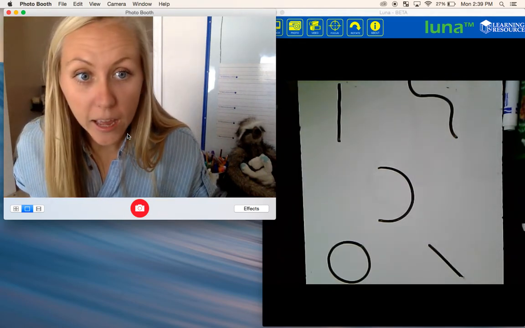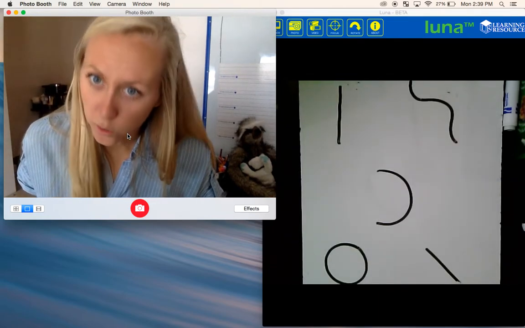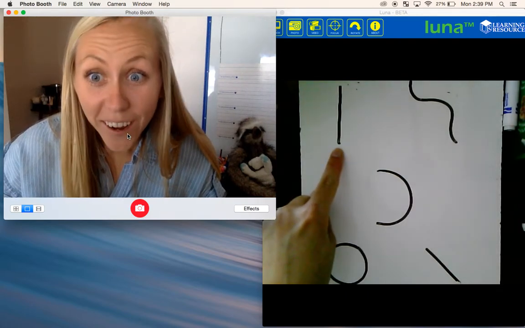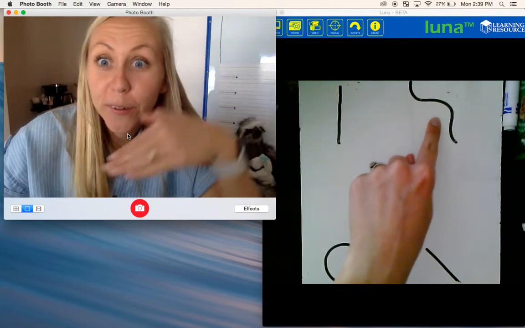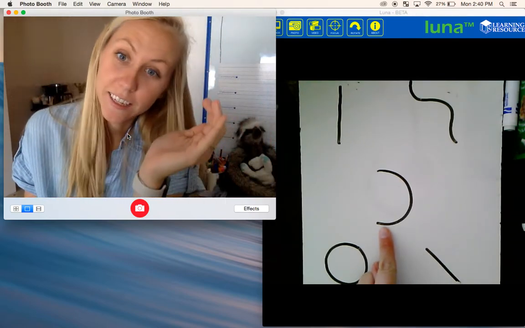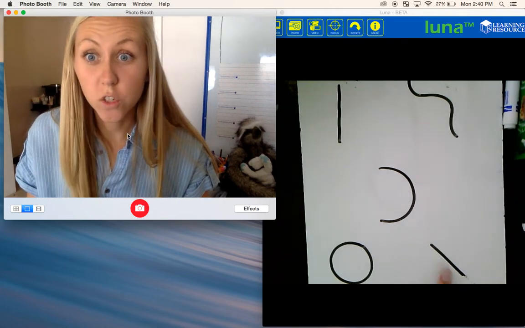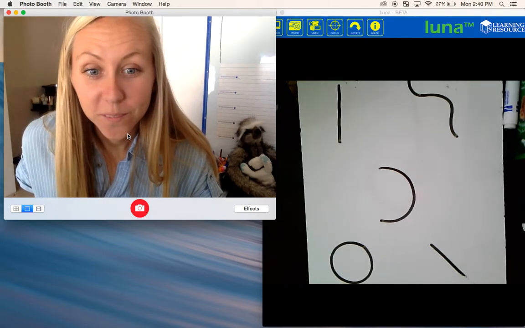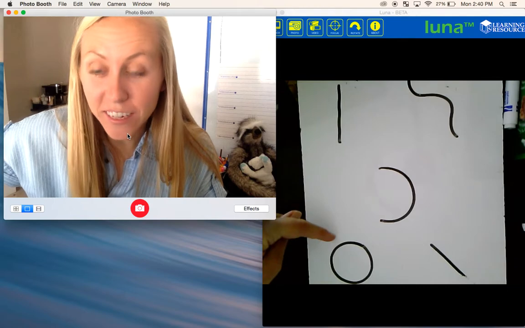I thought that we would look at these lines that I drew. And I want you to tell me if they're curvy or if they're straight. So when I point, you tell me. Right, that's a straight line. What about this one? Curvy. This one? Curvy, like a C. What about this one? That's right, it's straight. It's diagonal, but it is straight. And then this one. Oh, this one. That's the shape of a circle, which is curvy, right?